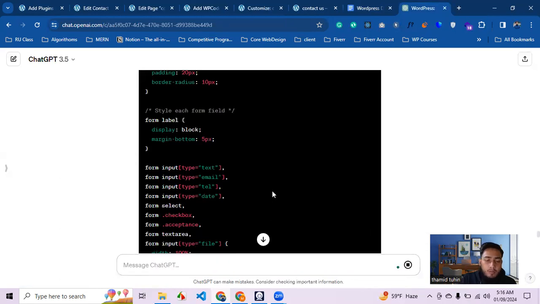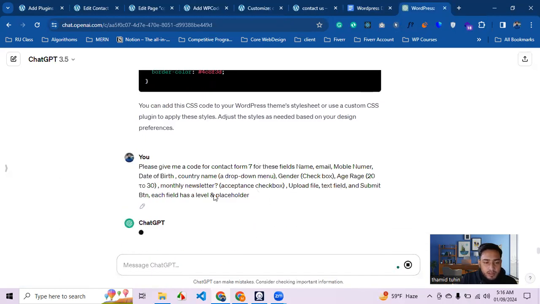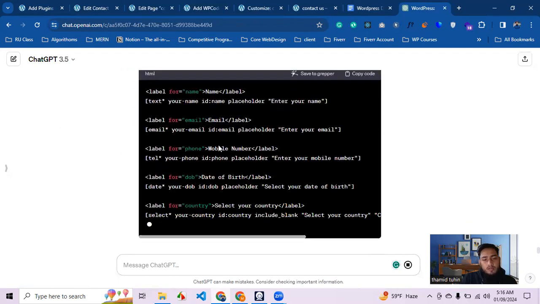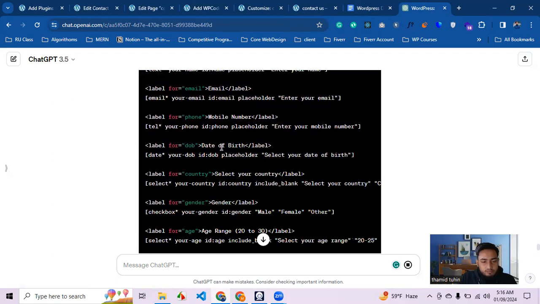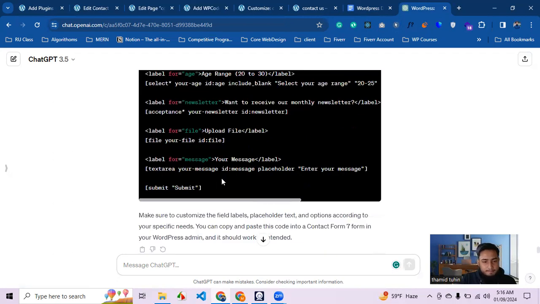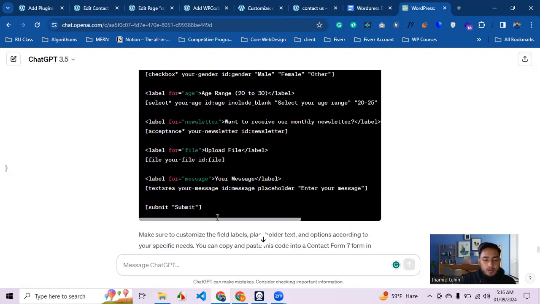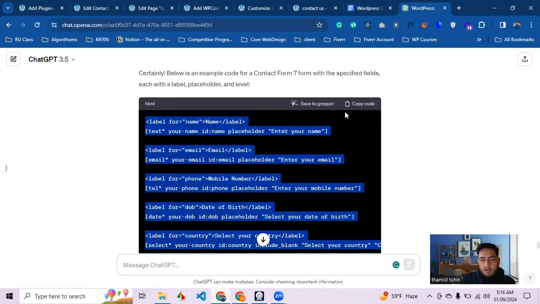So send the command and ChatGPT will give us the code. So our contact form code is ready and we can copy this one like this.